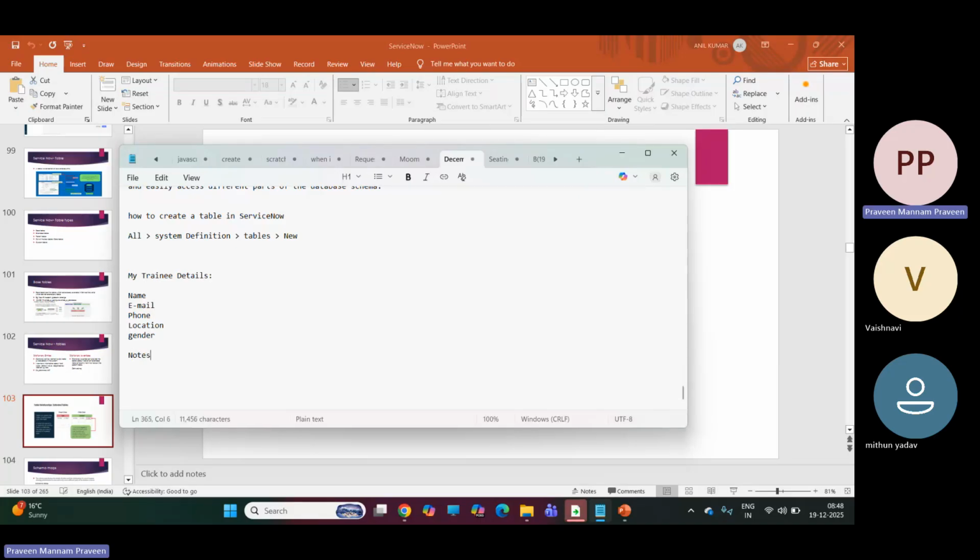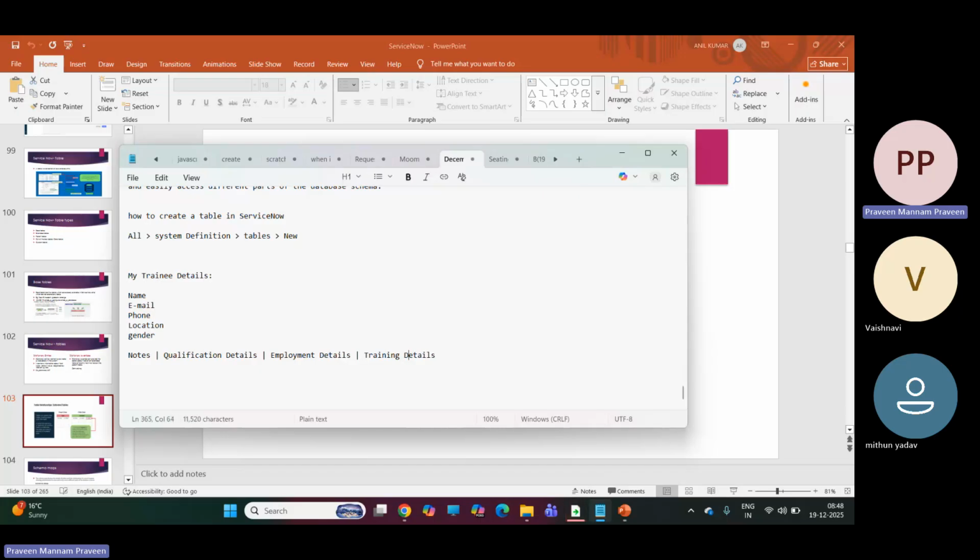We are going to create one section, notes, and we are creating one more section as qualification details. We are going to create one section, employment details. We are going to create one section, training details.